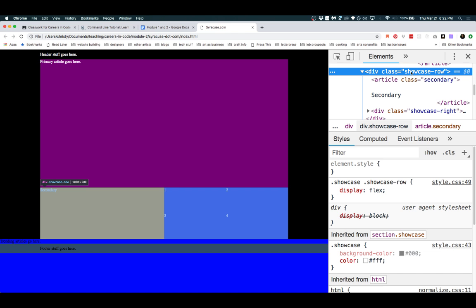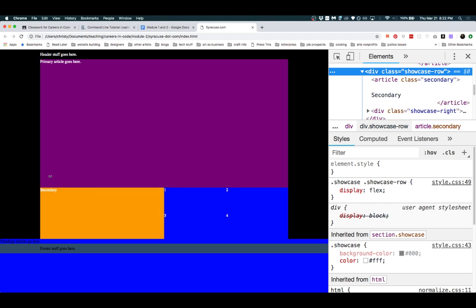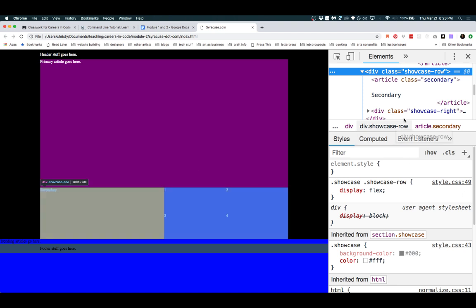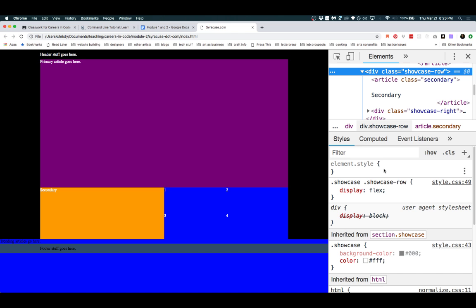So is showcase row the parent of the tertiary? Yep. So showcase row is the parent. The row is the box that goes around here. So should tertiary be in showcase row? Yes. So secondary and tertiary both go inside of showcase row.